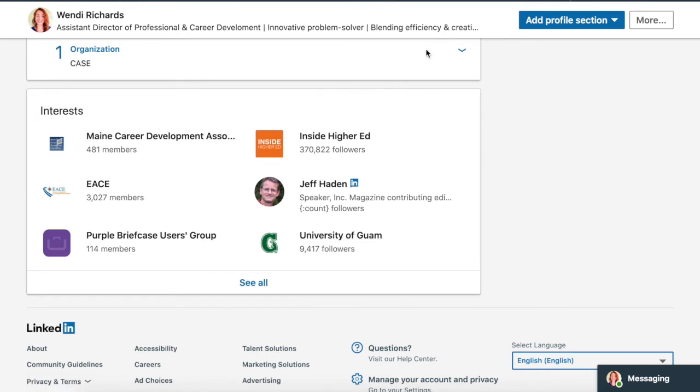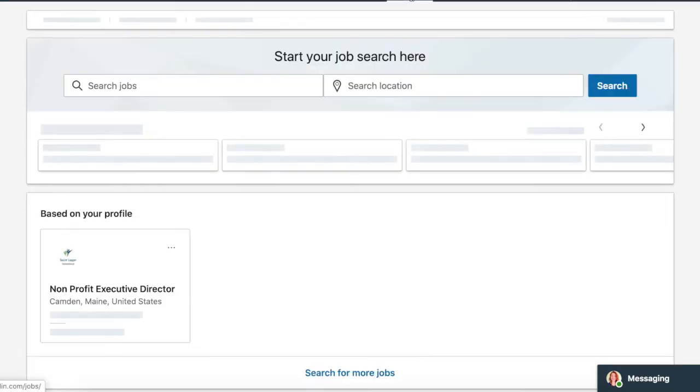Speaking of the skills, I'm going to show you how that works. You can't see it on this, but on the banner above your profile, you have buttons that say Home, My Network, Jobs, Messaging, and Notifications. You can also see I've got messaging in the corner here, so if any of my connections want to message me, just like text, they can do that. But I am going to go where you can't see it up here to Jobs and click that.